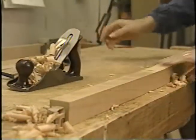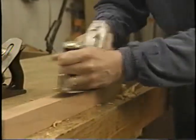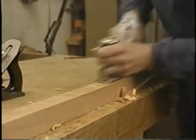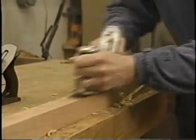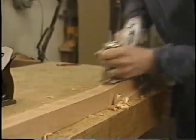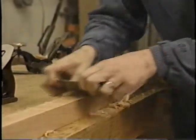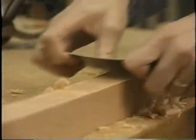But my secret weapon is this compass plane. I can adjust the curve of the sole and plane right through the curve in the leg. A spokeshave would also work fine here. I'll show you a bit of that later. A scraper takes out the tiny ridges made by the skewed plane and makes the surface acceptably smooth.